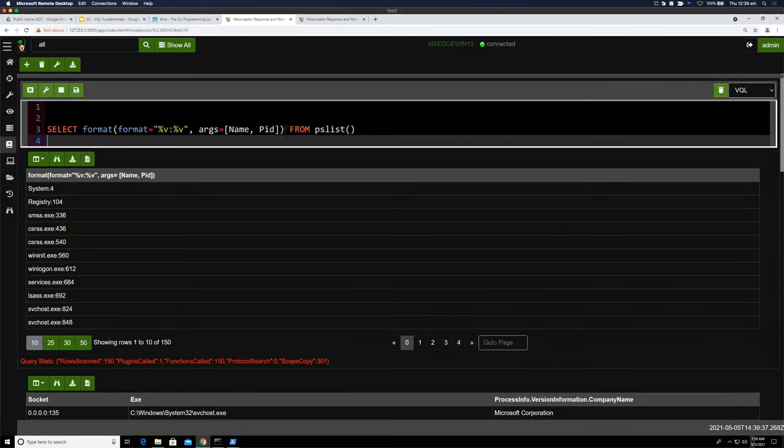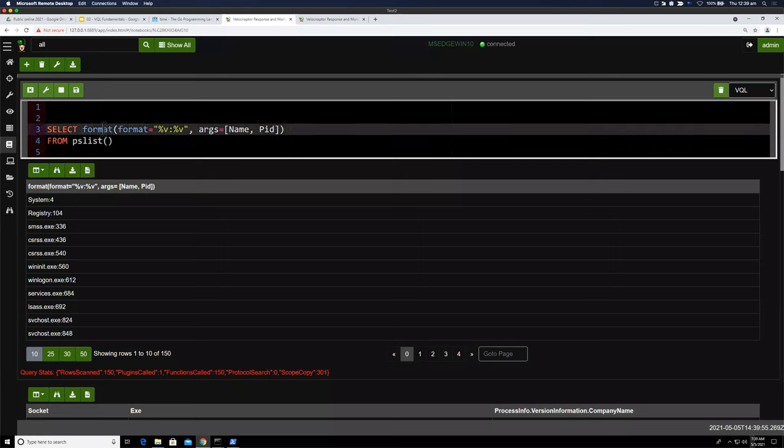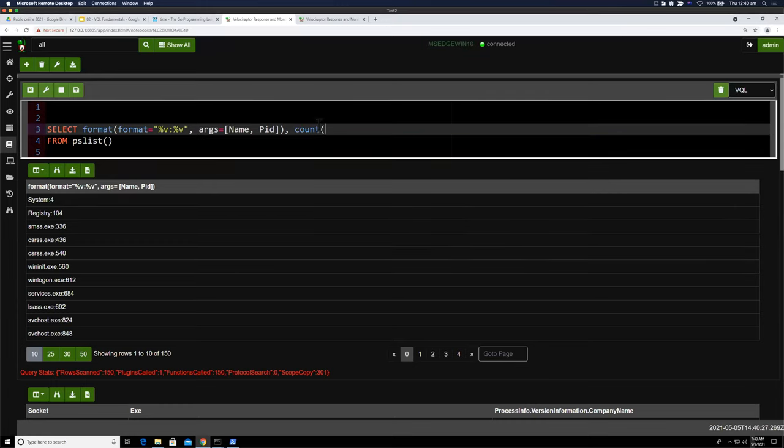The way it works is that pslist returns rows, and each row comes out and goes into this, the life of a query thing, right? This evaluates this row, then the next row and the next row. But format doesn't have state between each call. Each call is separate, so it's not an aggregate function. But there are a bunch of other functions that have internal state, and they're called aggregate functions, because we use them to aggregate or collect information across multiple rows. The best example for that is count. Count is a function that counts.